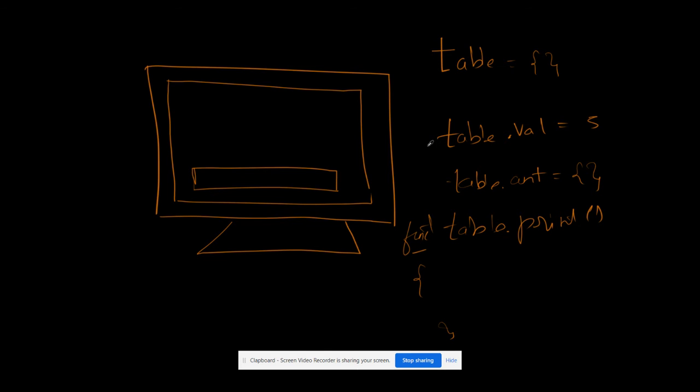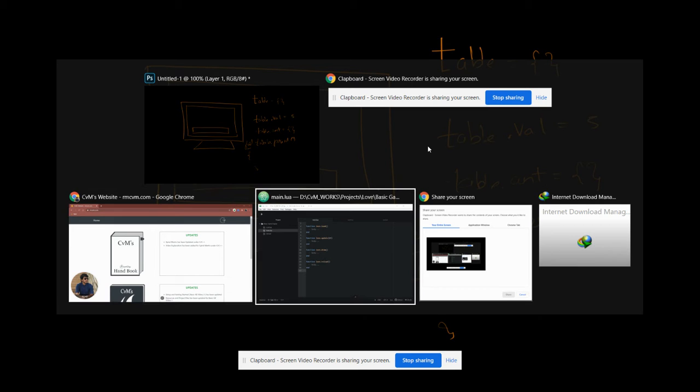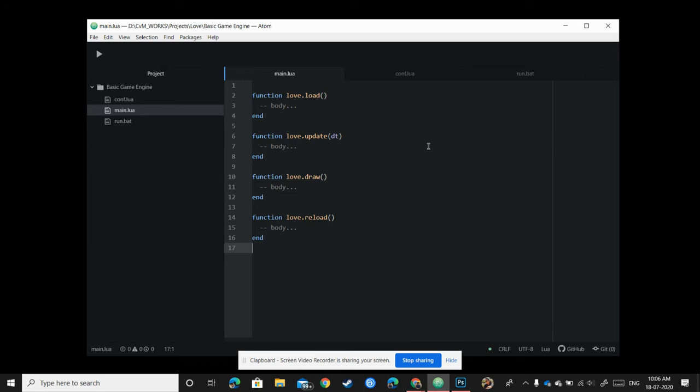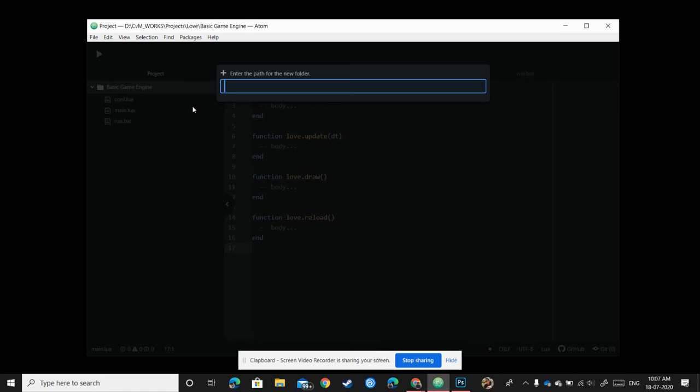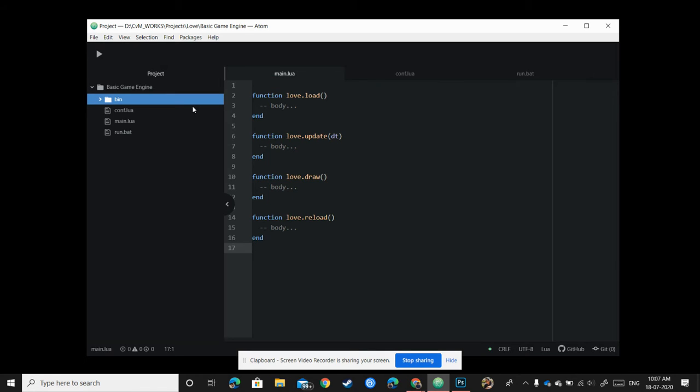Okay, with that I'll show you the code now. This is where we left off in the previous video. Now I need a renderer. Before I create a Lua file for the renderer, let me create a folder called bin. As you all know, binaries are the folders where all the important stuff of a game is kept. So I'll be adding my own binaries, I mean important files.